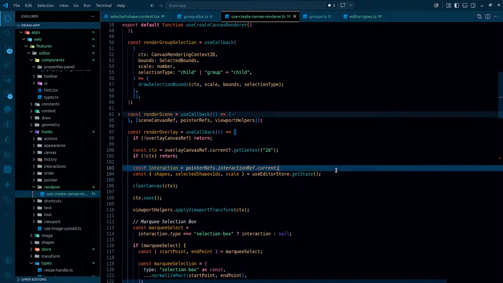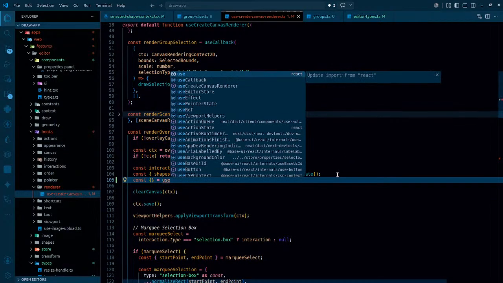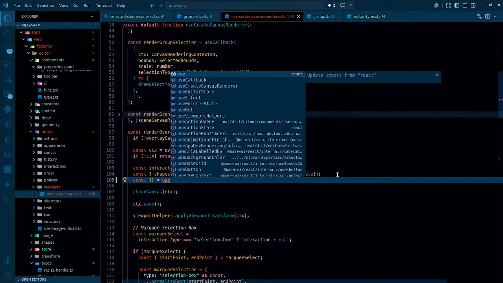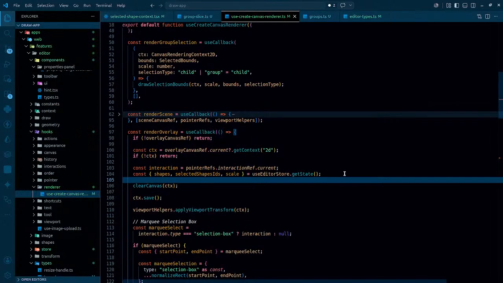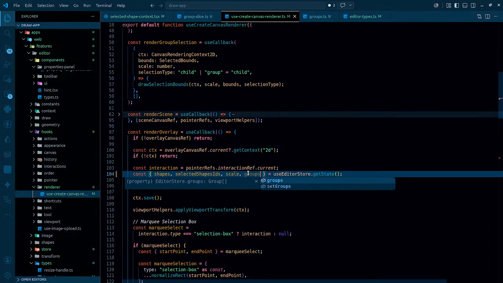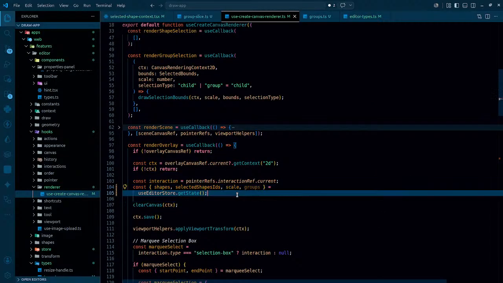So what do we want? Let's see, use, it should be coming from editor store only, so no problem as such. We'll have groups. This is the first thing, but even before that, we may click on any shape.